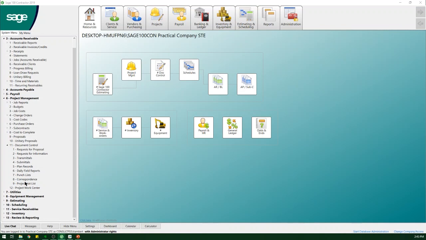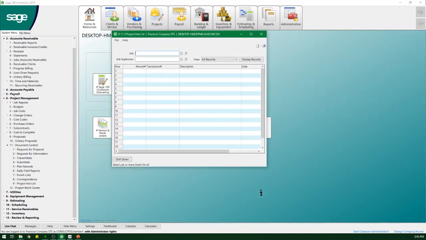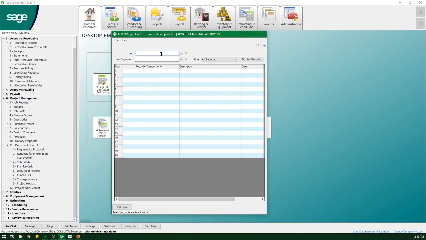Project hot list is very similar to the project work center that we talked about earlier. The difference is this is just hot list items. It doesn't go into all other pieces. It lets you pull up hot list items, and you can pull it up at a supervisor level or a job level. So if you're the supervisor for 5 different jobs, I could pull up just my hot list items and it will cover all the jobs.